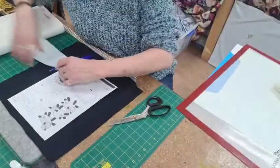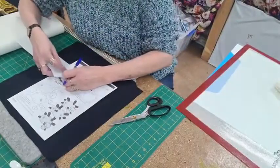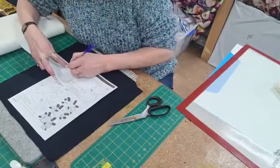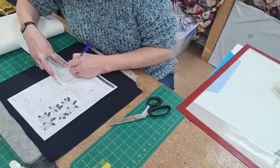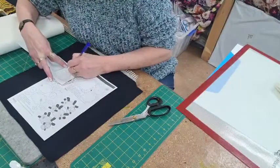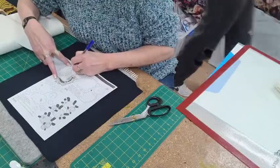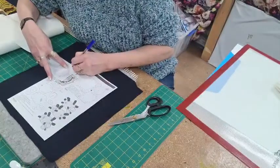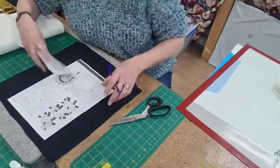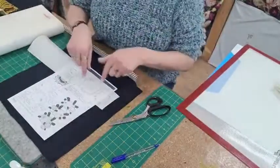And then we have the outer ear and the inner ear. And we need to have two of each, so you need to trace two of each. So two of the same. So one and two. And then we've got one and two. Okay, that's that done. Then what I do is, some people write on it.